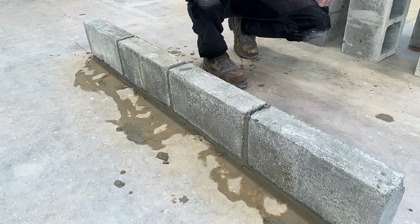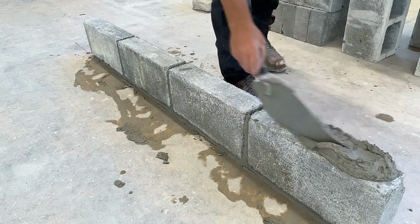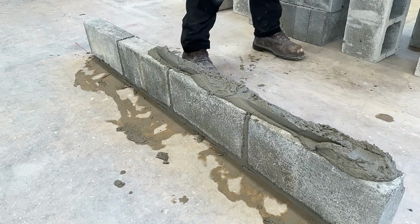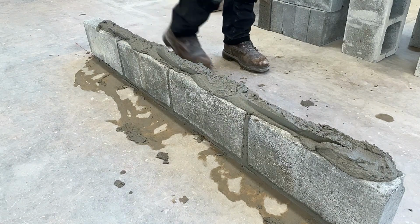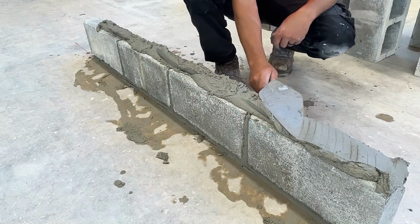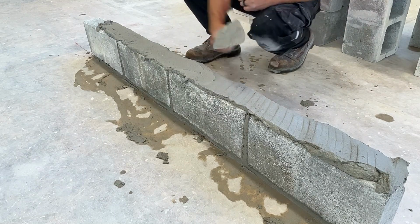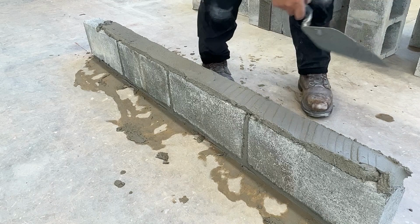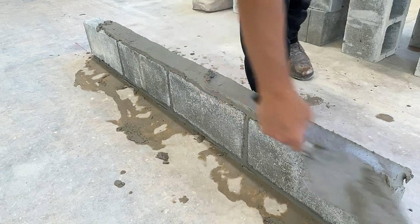We got an up-close look at what our mortar should look like when we spread it on top of our block. We want the bed joints to be solid in this particular case, in this particular wall. If we're using solid 4-inch block, we should have solid bed joints. And what we'll do on the next few courses, we'll pretend that we're laying hollow 4-inch block, and we'll spread a little different.